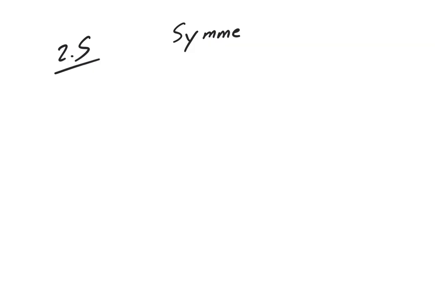We're going to talk about symmetry of functions. And so once again, it may not always be a function, but just symmetry of a graph. When we talk about symmetry, this goes all the way back to geometry. We know that if something is symmetrical, it's the same on both sides, right? Like for instance, our bodies are symmetrical.